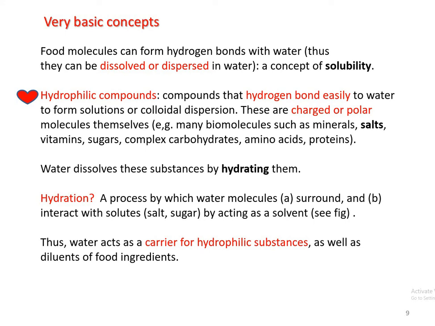So how does water dissolve these substances? By hydrating them. So you must know the meaning of hydration. It is a process by which water molecules surround and interact with solutes. In this case could be salt, could be sugar. Water in this case acts as a solvent. Yeah, I'll show you later. Therefore, you can say water acts as a carrier for substances that love water, like hydrophilic substances, and also as a diluent of food ingredients.